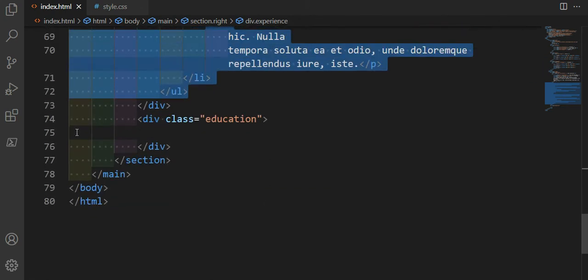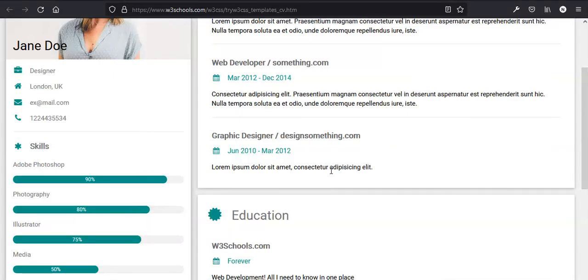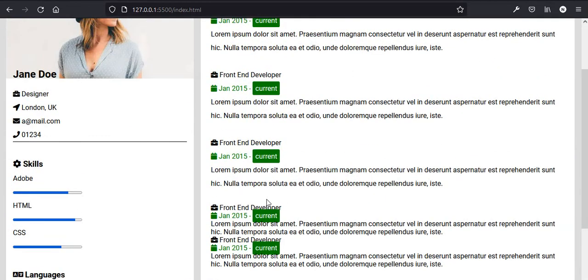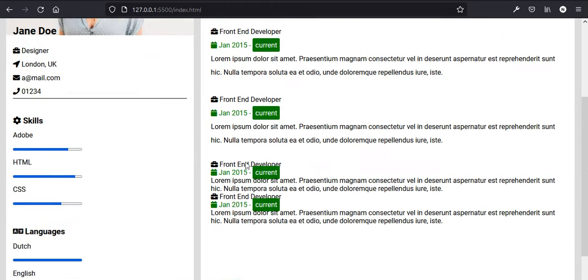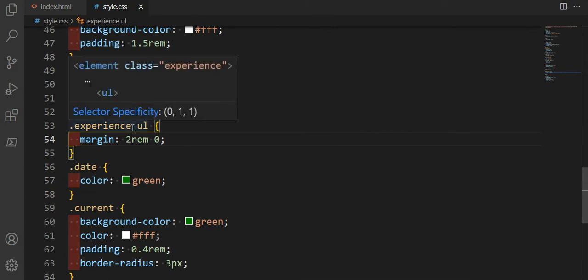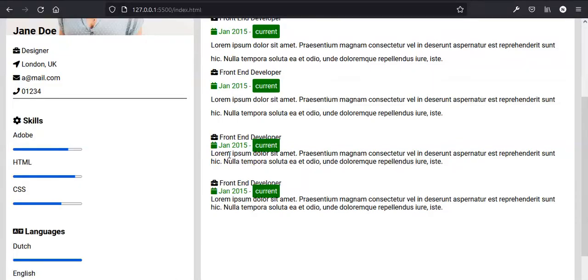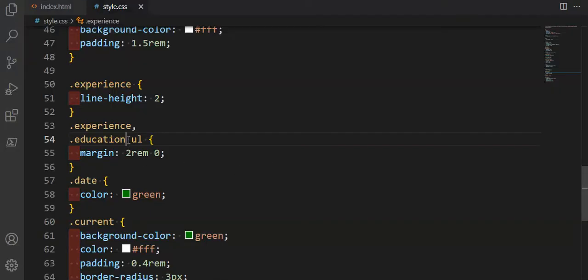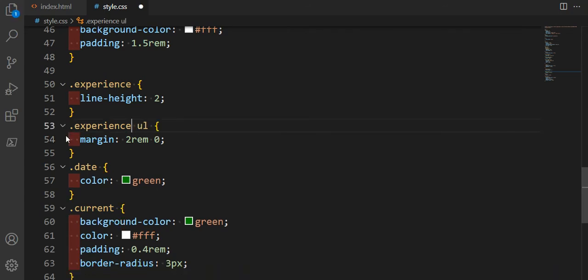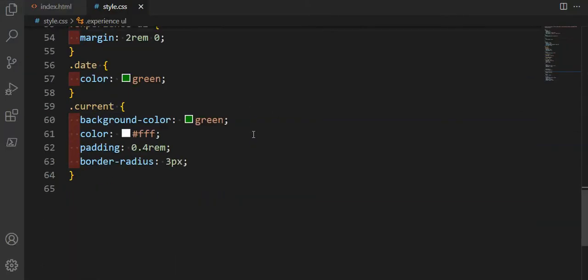So let's go back here and paste it, save it, go back, and here we have it without the styling, of course, because it's not under experience anymore, but under education. So we can go here and also say, actually, or I may need to, because I need to do some other stuff. So no, let me change this back because I also need some changes here.